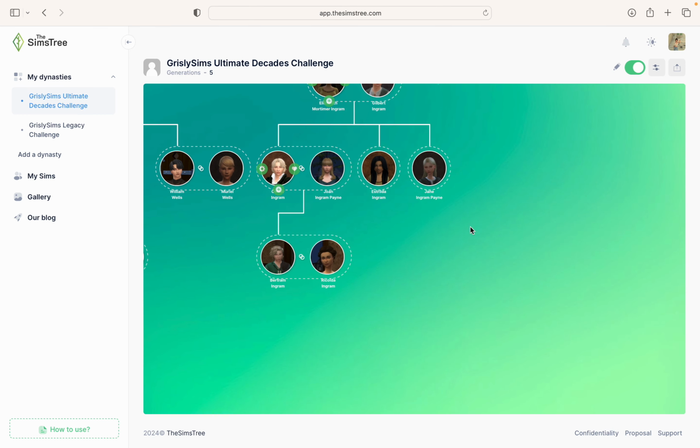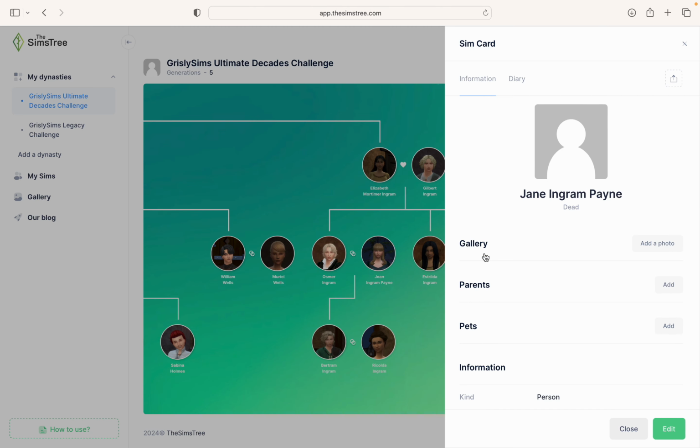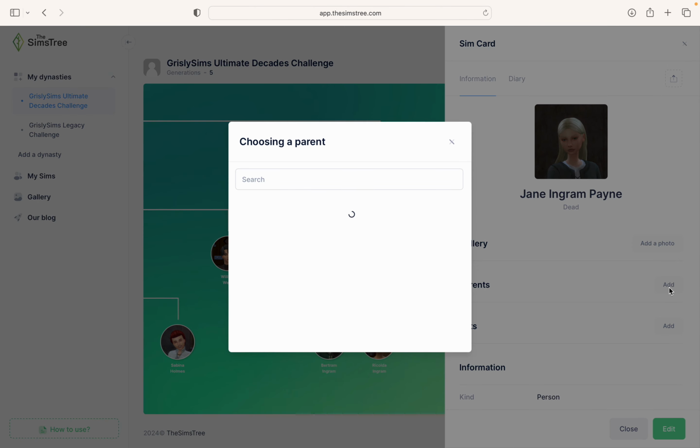So she's kind of an oddball. Her mother's not Elizabeth, but I don't want her in the main family tree because she's technically not Judd's daughter, and it's Judd's line, unfortunately.